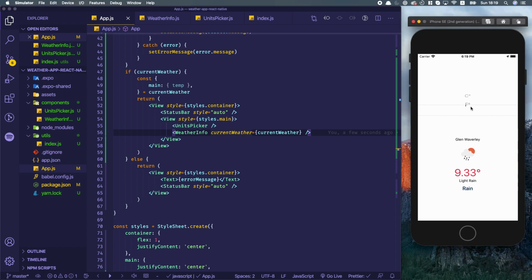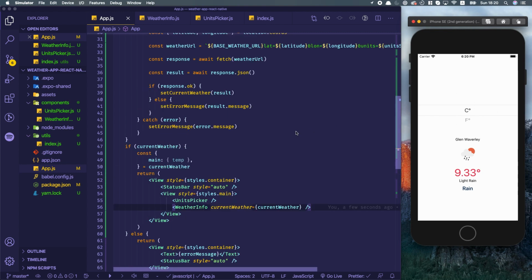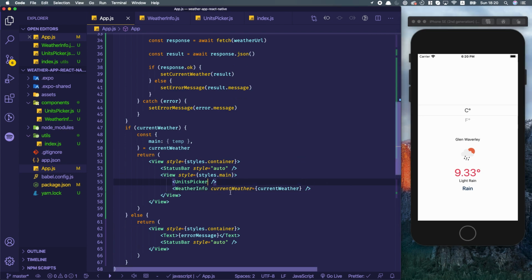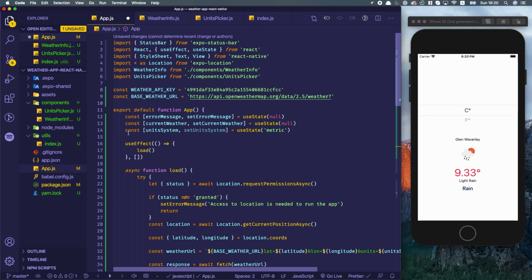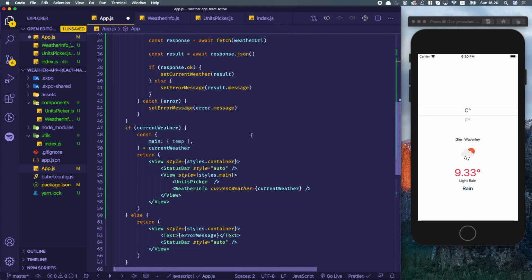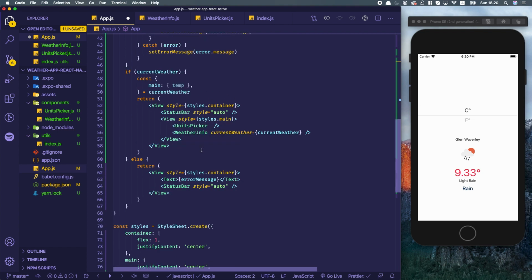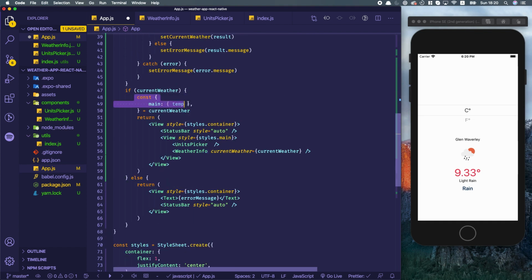And as you can see, it does not stay in the same position, and that's because we are not using any state. So we need to manage the state of the picker, and for doing that we can just pass the state that we already declared as properties. So we have the state here, and, by the way, we no longer need this here because we are using this inside this component.